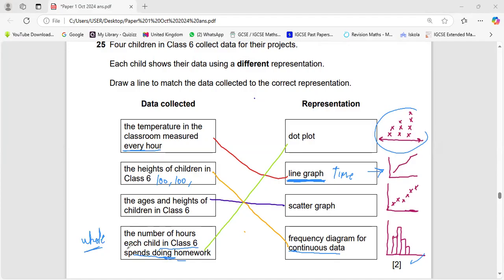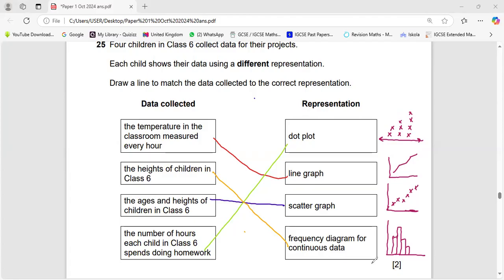And here he says 1 hour, 1 hour, 1 hour, and 1 hour, not a decimal, not 1.3, and I use that as a whole. And the last one is a scatter graph, a relation between two variables, the age and the height. You know, we may have some relation between age and height. We have two variables, ages and heights. This uses a scatter graph. Here is how to use them and the shape of them.